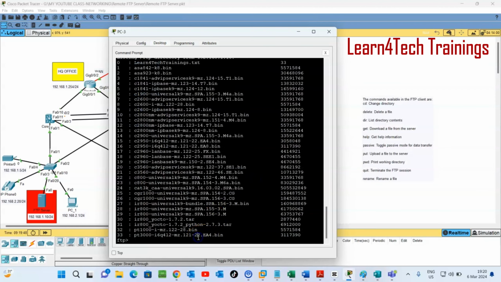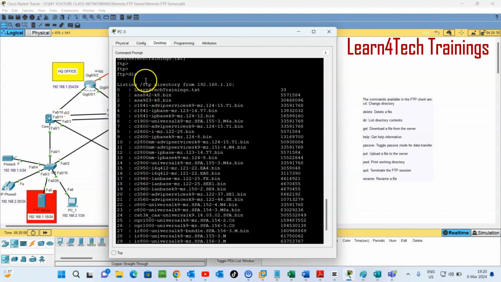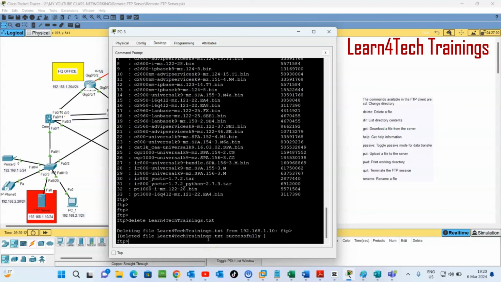We can also delete a file. Delete with this command. Delete, file name is learn4tech.trainings.txt.